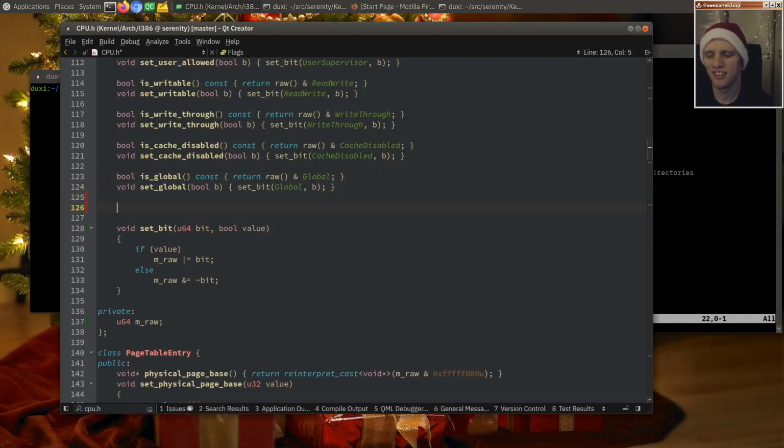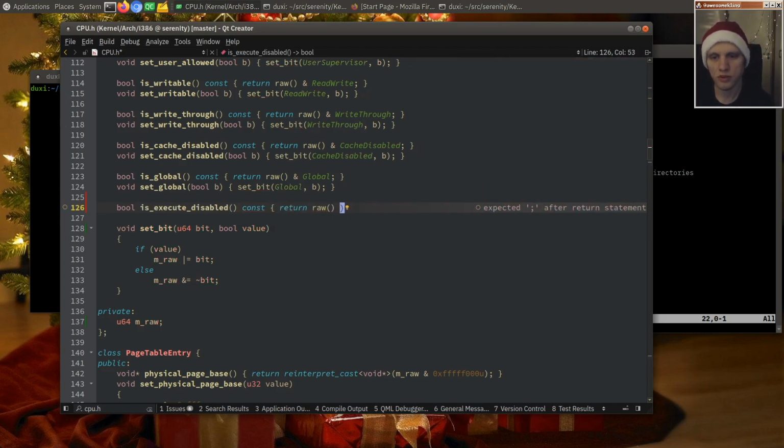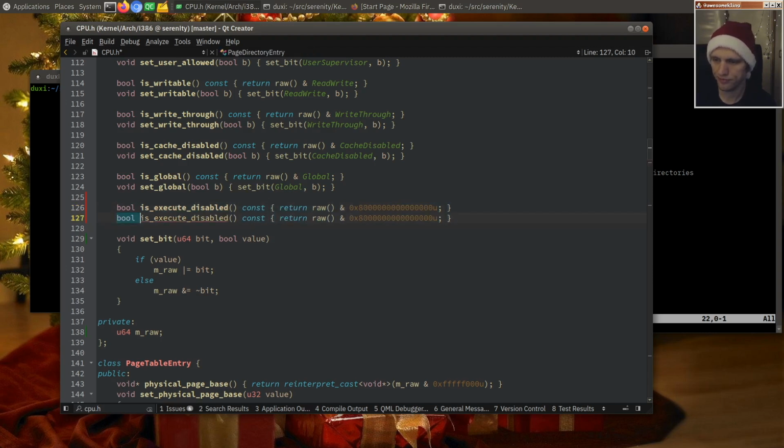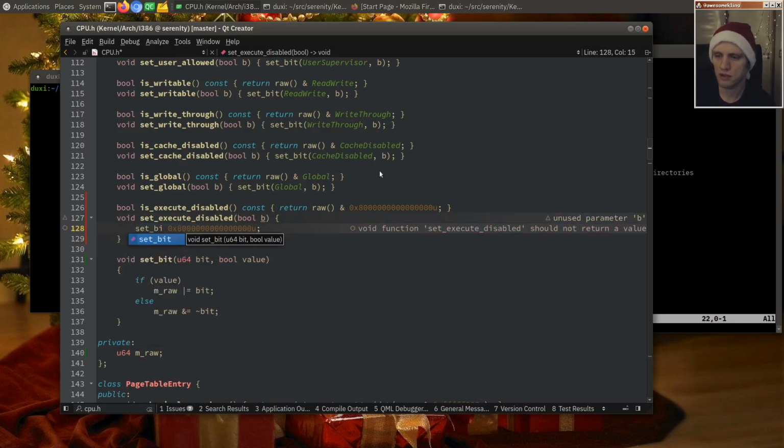We're just going to say bool is execute disabled, return raw, and for this one we'll do set bit.